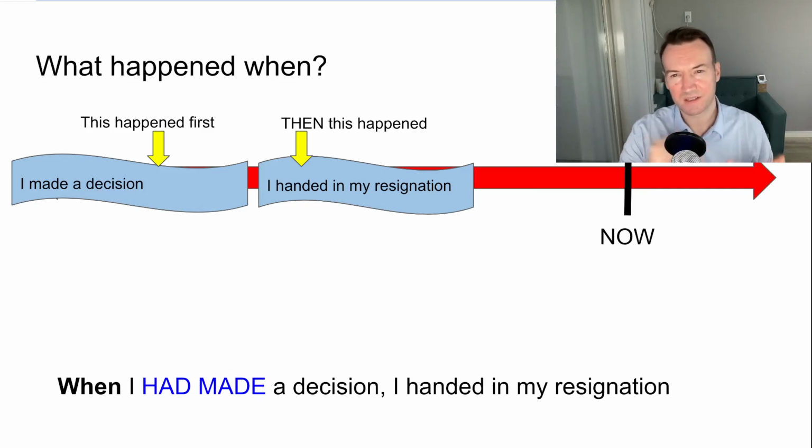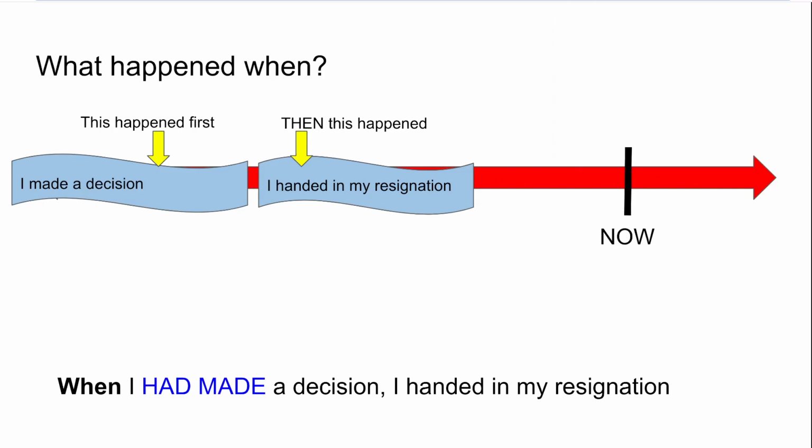And in this case, using the past perfect feels like there was a process happening, like a decision-making process. So it makes the decision feel more important, more considered than "I made a decision, I handed in my resignation." So it's also changing the nuance, the feeling of what we are saying to the reader or the listener.